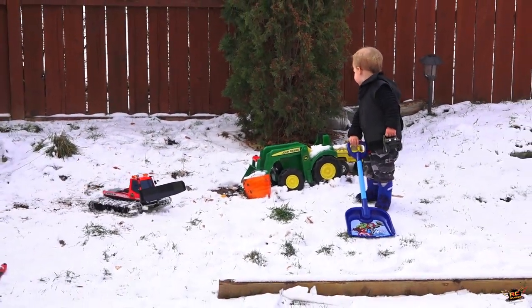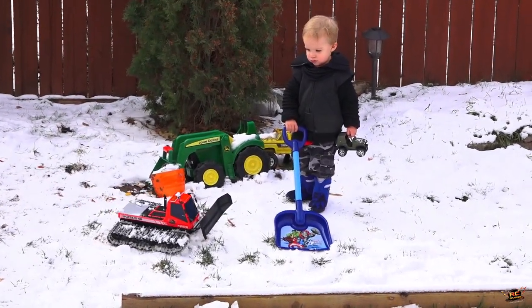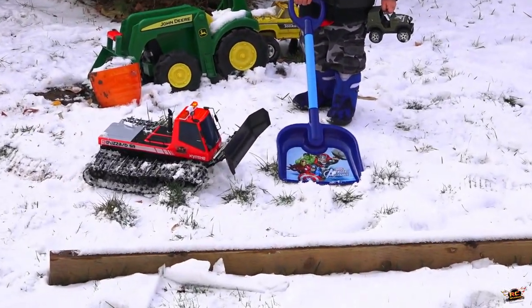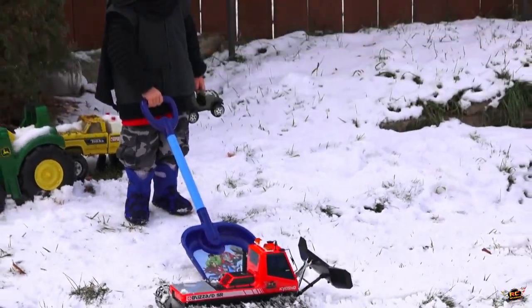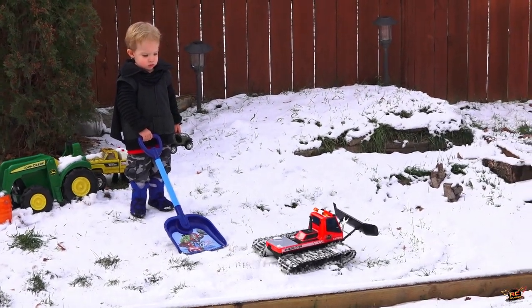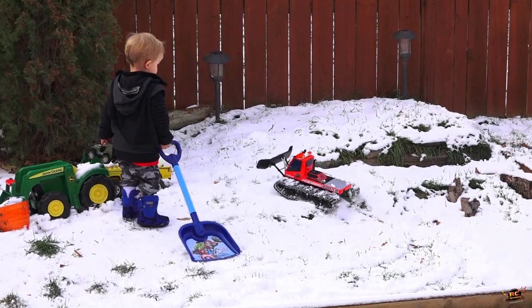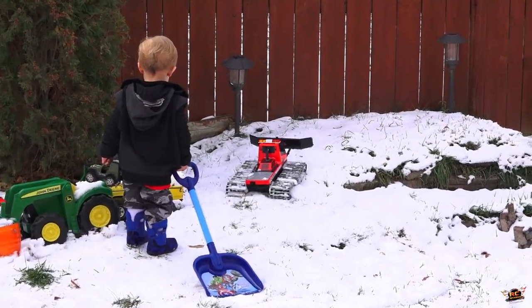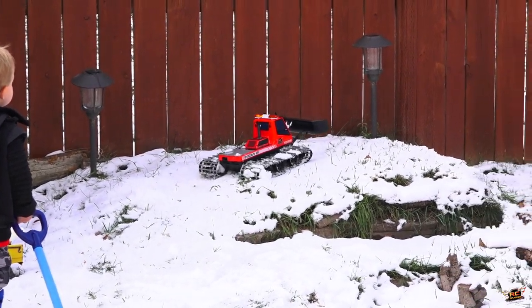How's the shoveling going, Mo? Avengers shovel! It's not too cold today. Just have wet snow. Good job, Mama.